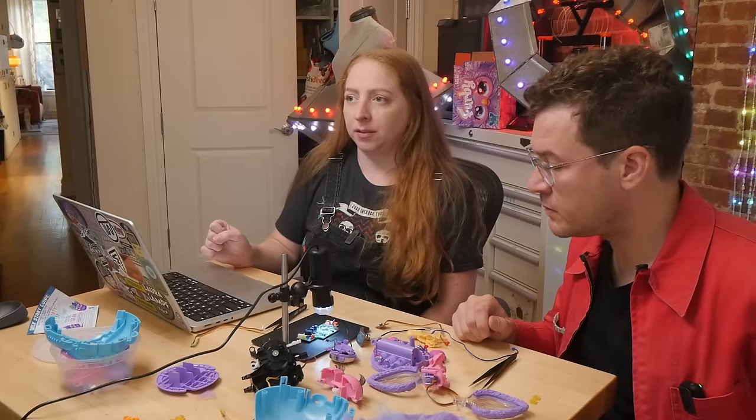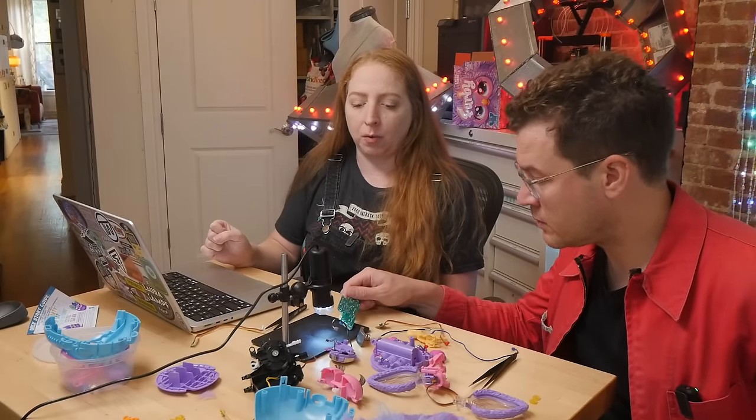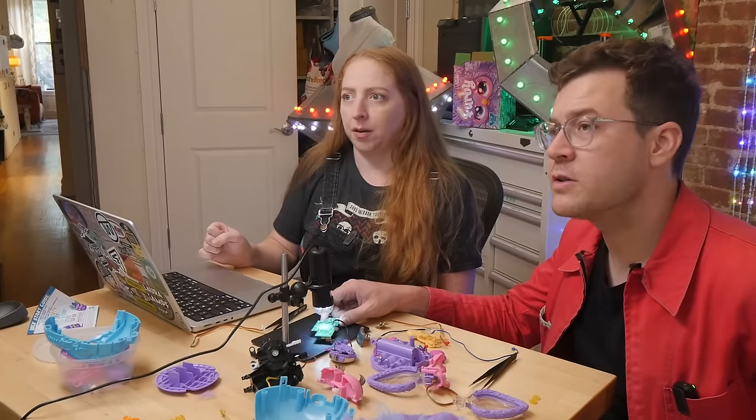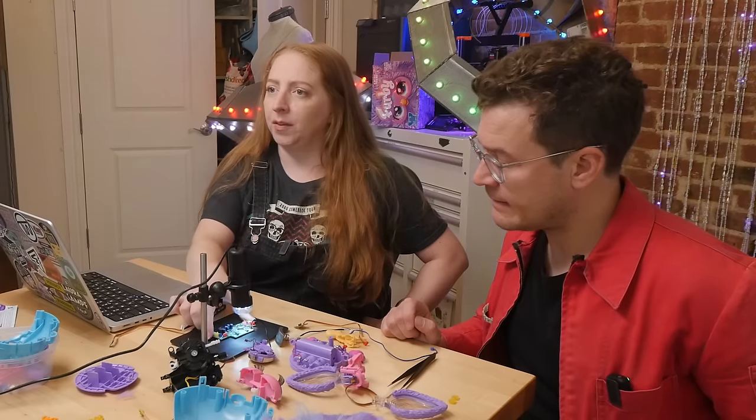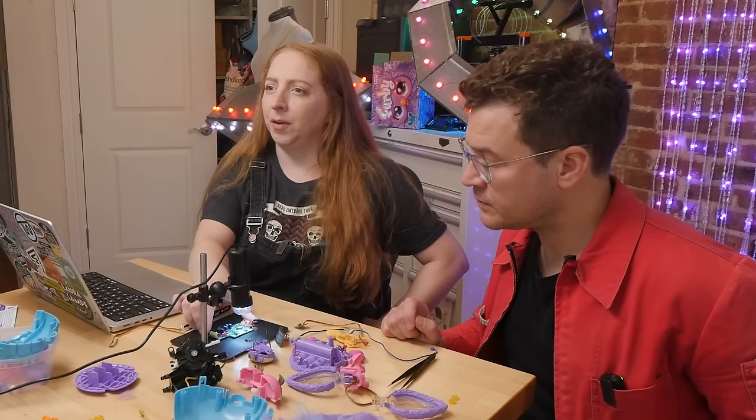We can find out how many legs it has from the CT scan. The labels on the bottom of the board are helpful: VDD, analog, ADC (analog-to-digital converter), microphone in, encoder in. This is definitely the main brain — some kind of microcontroller. We can try to postulate about what it is from the scan.